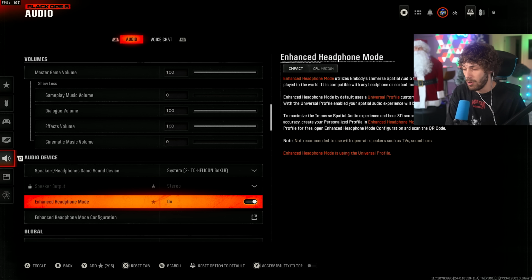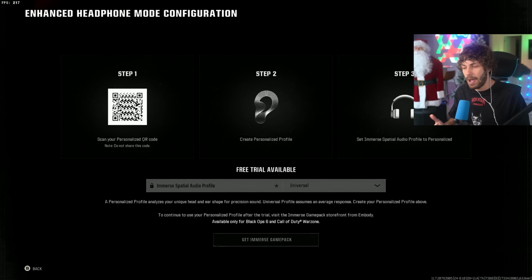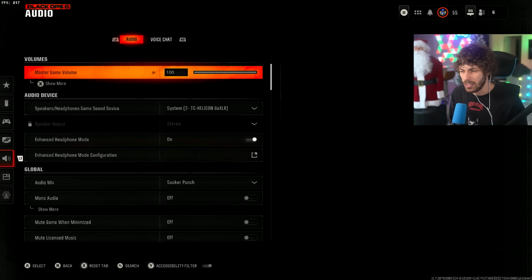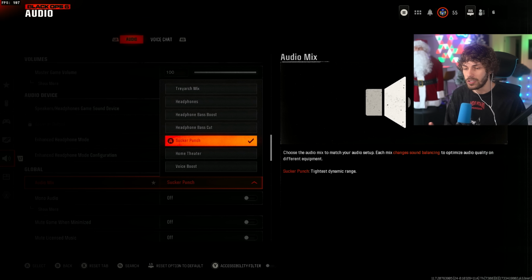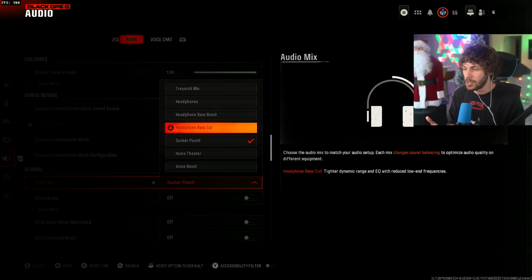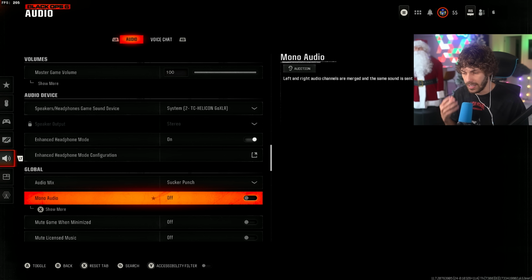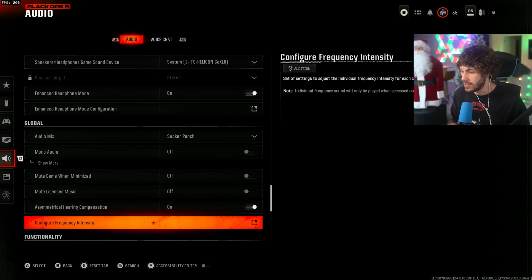Enhanced headphone mode, have that on. Enhanced headphone mode configuration: I did buy the pack and it was pretty beneficial, but I didn't do the personalized audio. I don't think that actually is helpful whatsoever, but I do recommend getting the pay to win audio. I know it sucks. Audio mix, Sucker Punch is going to make the game sound very good. Some other players do like headphone bass boost, but most of the very good players I've been seeing use Sucker Punch, and I think I can hear so many more footsteps with that on. And then mono audio off, and you guys can copy all of these things.